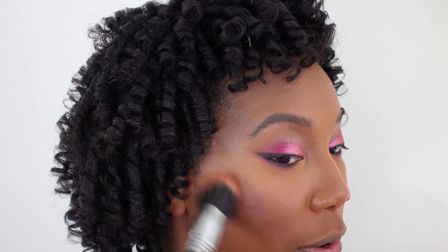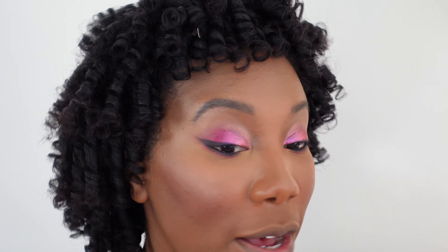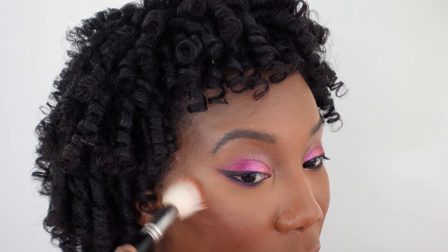To finish things off I'm going to go in with a blush brush and use that very bright pink that we used at the very beginning as a blush, just to kind of bring everything together. I'm only going to use a little bit because this is so pigmented that I don't want it to be overpowering — just sweeping it on to my cheek. I'm also using the shimmering pink in this palette, the light shimmery one, as a highlight. So this palette is pretty versatile — you can use it as blush and highlighter.